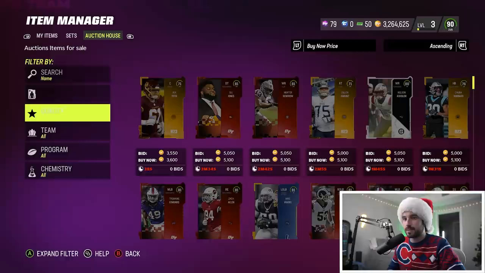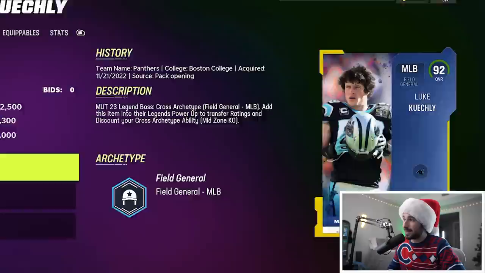This one's absolutely gorgeous. We got the Carolina Panthers. My God, there's glitter everywhere, dude. The first thing that comes to mind with Carolina Panthers, it's got to be like Luke Kuechly, right? I won't lie to you, bro. That hair is not a good look. I'm surprised he got it all under the helmet. 92 overall, 330K. And our middle linebacker number two is Luke Kuechly.